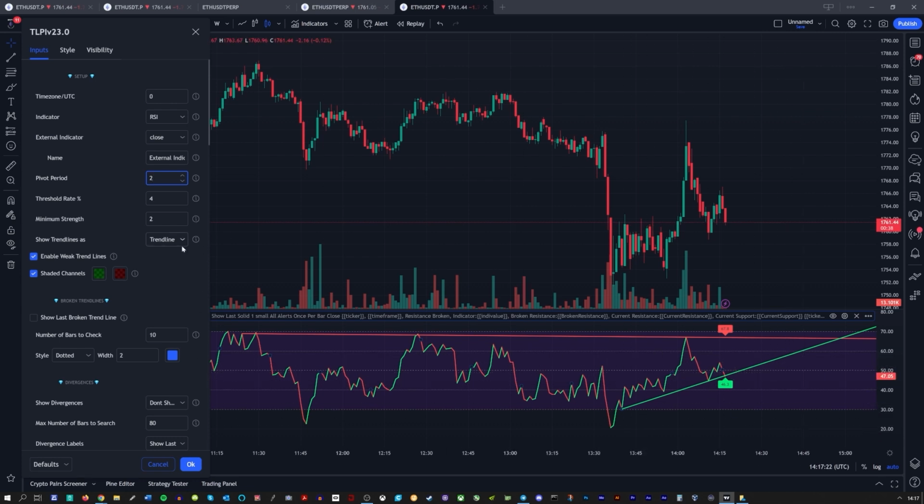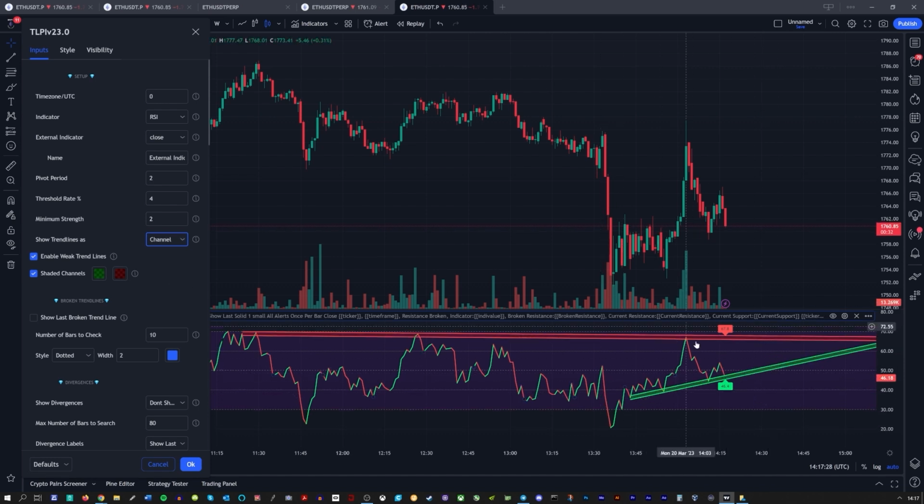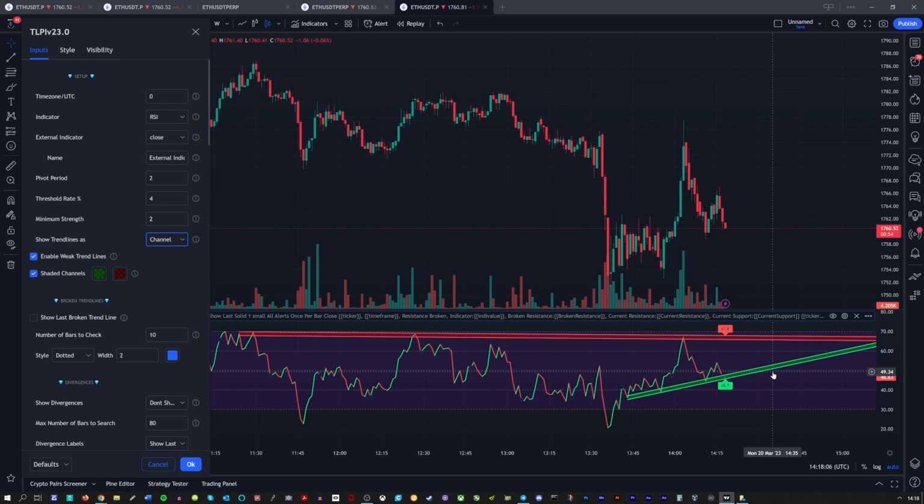Now we can use various types of trend line. This is the bog standard one. There's also channel, which will give us double lines and make it slightly easier to see exactly where the trend line falls. Did you see that trend line there just react to changes? That's the beauty of this indicator. You no longer have to draw a trend line and then keep adjusting it yourself. The software will do it for you in real time, and the real beauty of that is that you know it's accurate constantly, so you can just focus on your trade.